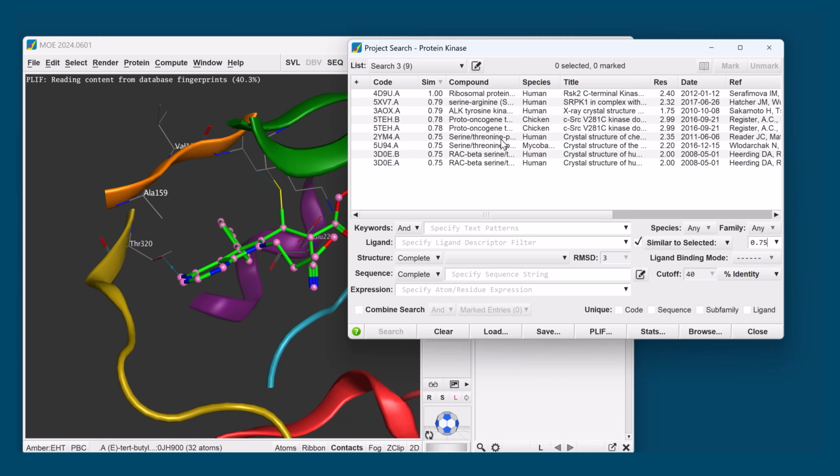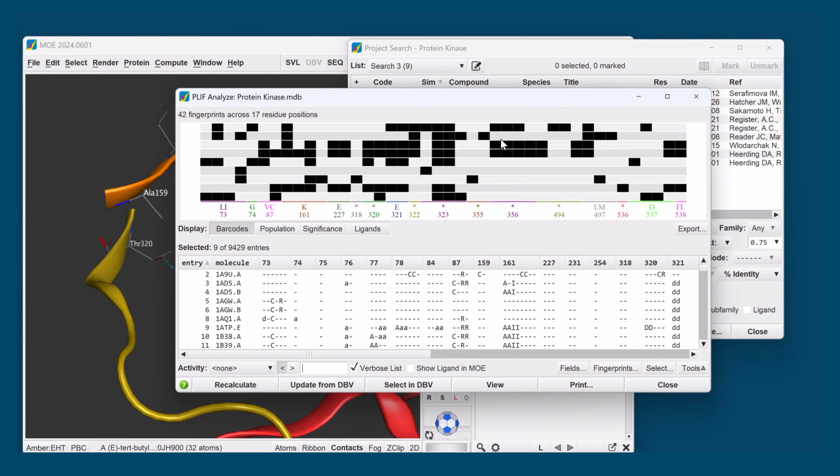MOE project databases automatically have PLIF, or Protein Ligand Interaction Fingerprints, calculated, and this is ideal to leverage the organized structural data for statistical analysis. PLIF helps us understand how ligands interact with the aligned family by identifying key interactions, the type of interaction, or we could use it to elucidate pharmacophoric features.